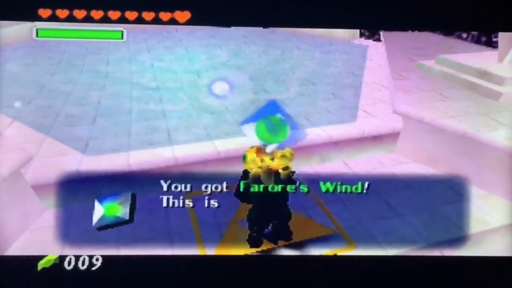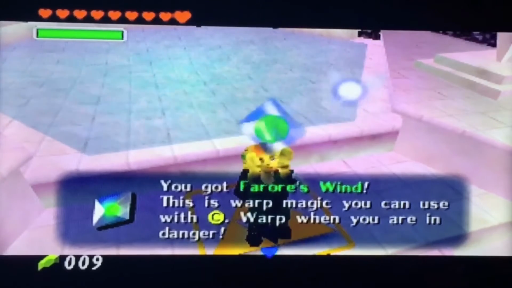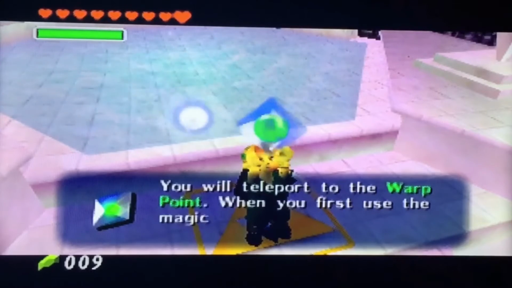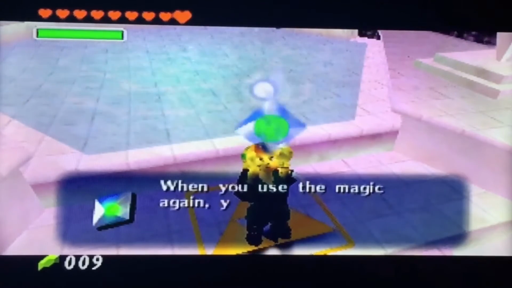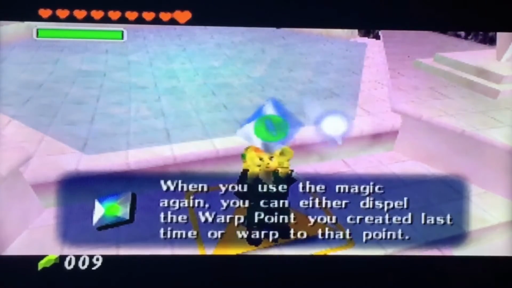Oh look, we got Farore's Wind. This is a warp magic you can use with C. Warp when you're in danger. You will teleport to the warp point. When you first use the magic, you will create a warp point. And then when you use the magic again, you can either dispel the warp point or warp to that point. This is a very handy spell for dungeons.